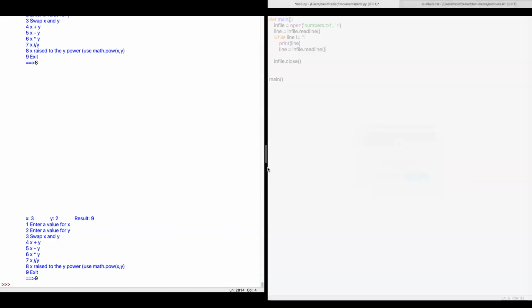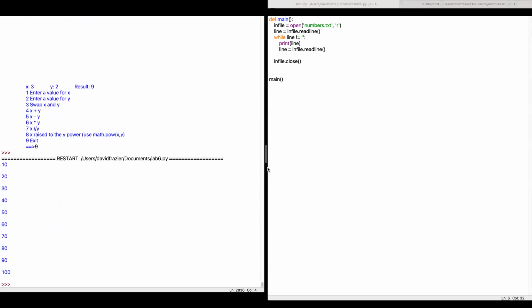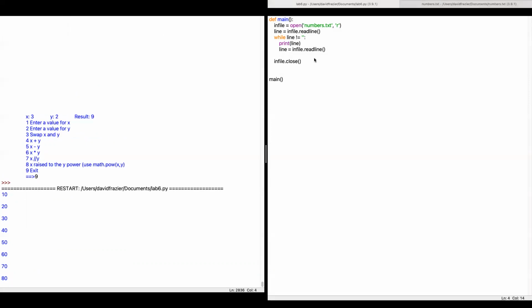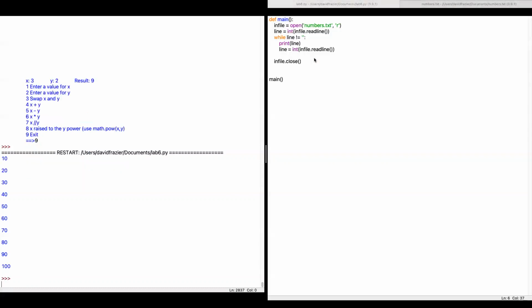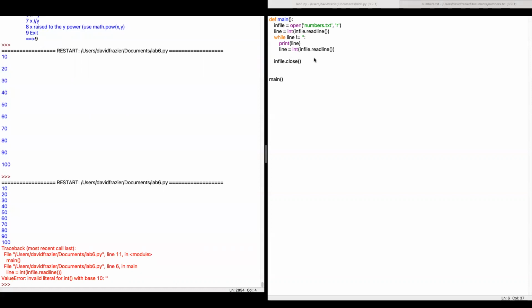When I run that, you see that it prints out all the numbers. Note that I'm not converting them to numbers. If I needed to do that for some reason, then on this readline, I would just do an int around both of these. And that would fix the problem. So let's show that. Shouldn't make a difference. Oh, until the last one. What did it do at the end here? It did all of that.